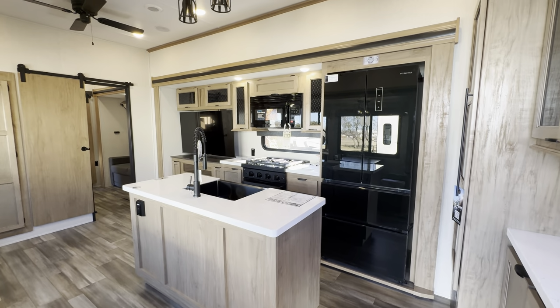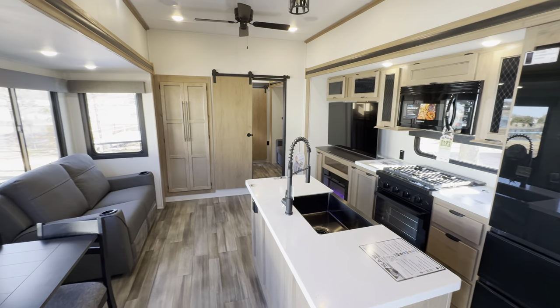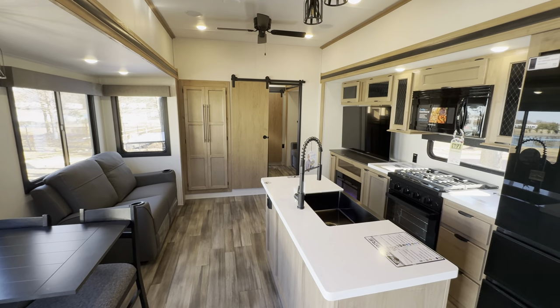Let me know what you think about the decor too. The Sabre team, I personally really like it. It seems to be kind of hit or miss, but that brown tone, people either love it or they don't love it. So let me know what you think about that.